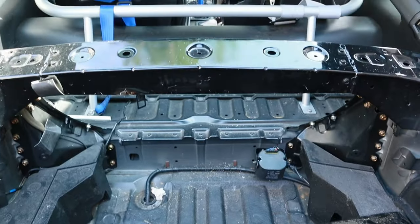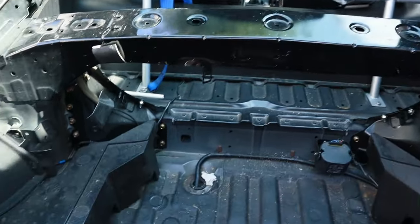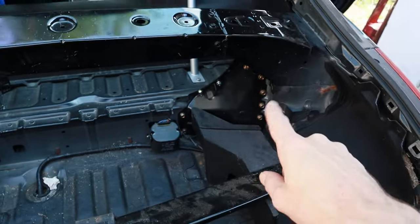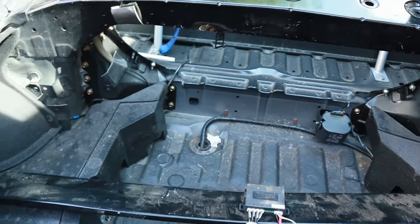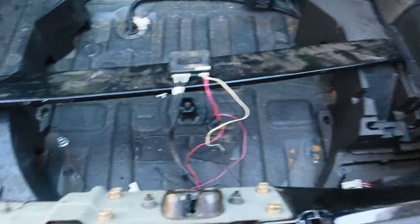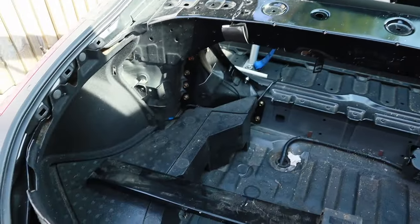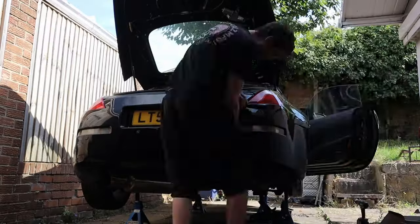I watched a Jack Shanahan video, shout out Jack. He basically rips this whole thing out. He rips all this bar out and everything. Apparently, they don't actually do anything, it's just aesthetic. And he took all the wiring loom out of it, and the size of this wiring loom was insane. So, I think we might be doing that anyway. So, let's get stripping.